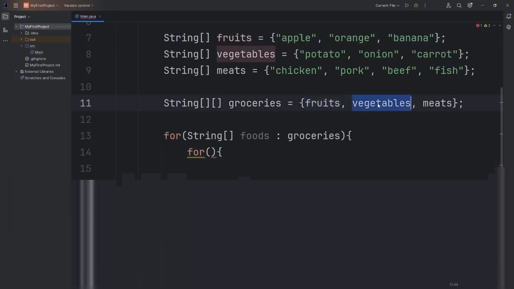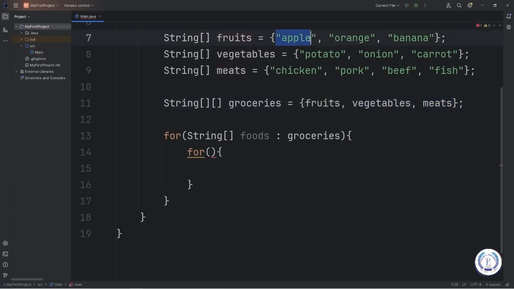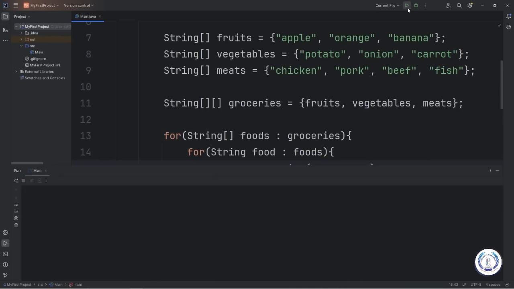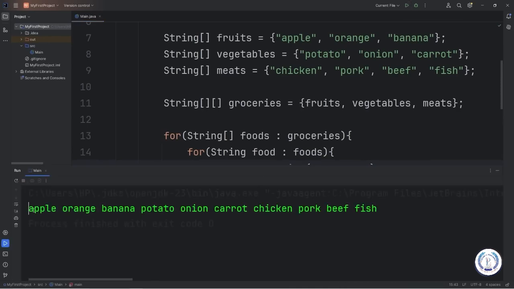With each of these arrays, what is the data type of each element within each? Well, we're working with strings, so the data type is going to be string. Let's give a nickname of each element as food in our array of foods. During each cycle of this loop, let's print, not print line, each food, and then I'll add a space. Here's what we got currently. We have our first array, and our second, then third.